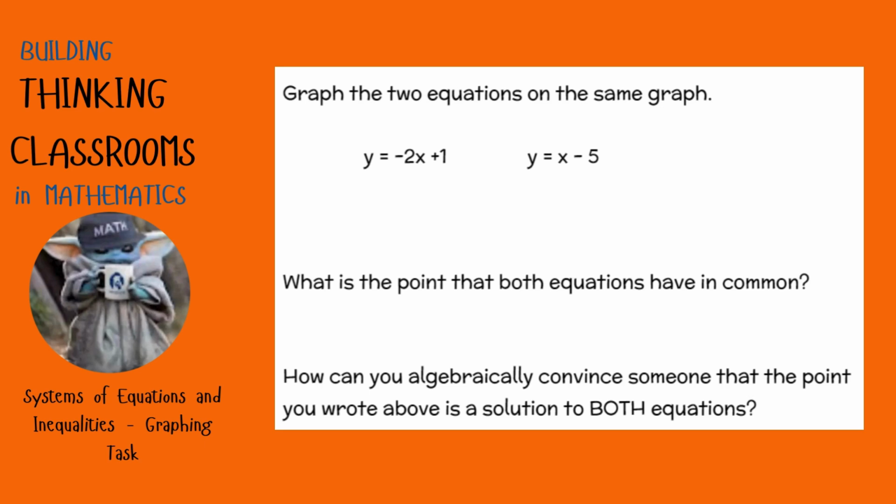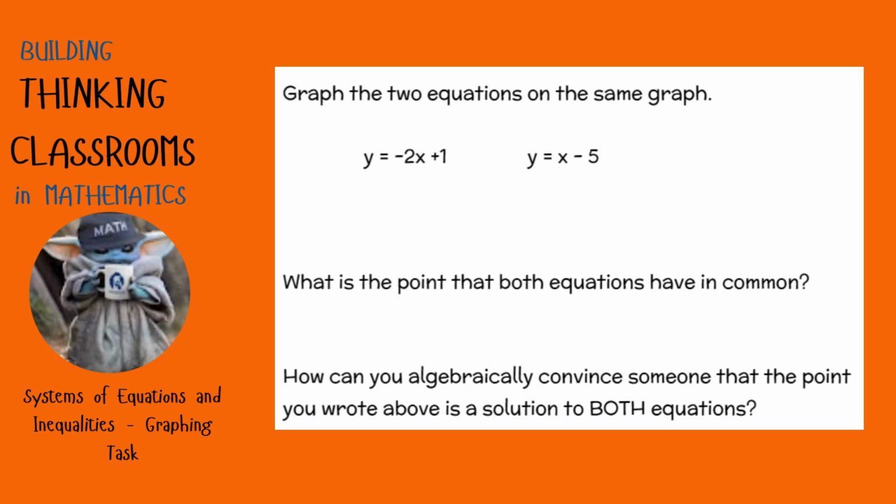This task is from our Systems of Equations and Inequalities unit with a lesson focusing on graphing systems of equations. The students are going to be given the two equations that you can see, and we are going to have them graph them on the same coordinate plane. We want the students to analyze and do a comparison based on the linear equations that they've graphed on their own individually, now in comparison to having two different equations graphed on the same coordinate plane.